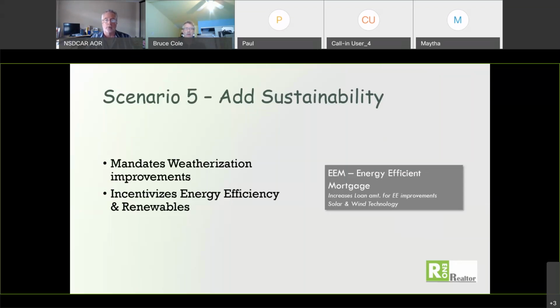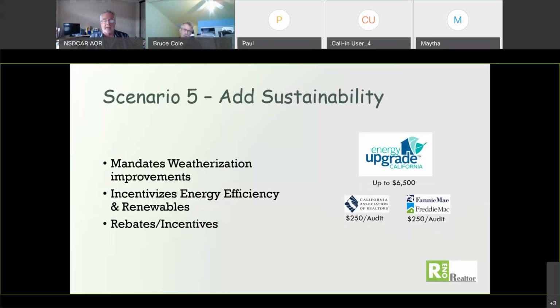We can actually do solar and wind technology and bring that into the opportunities here with these EEMs. So think about that. I can tell you, as a home inspector and as an energy auditor, home buyers are interested in solar. It's usually a consideration of costs. So this just creates another opportunity to discuss with the buyer that we can bring solar into the loan amount. They can qualify for it. They're going to benefit from obviously much, much lower energy costs. And I think that starts to make sense in this day and age.